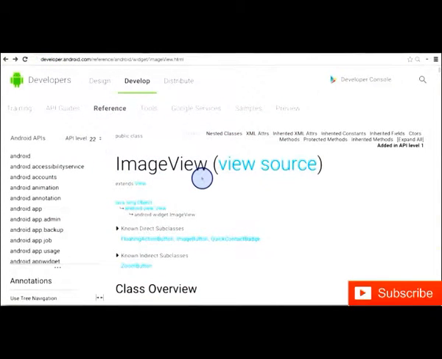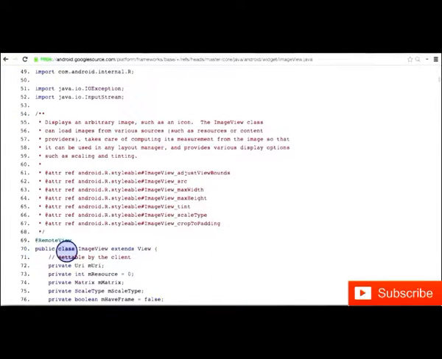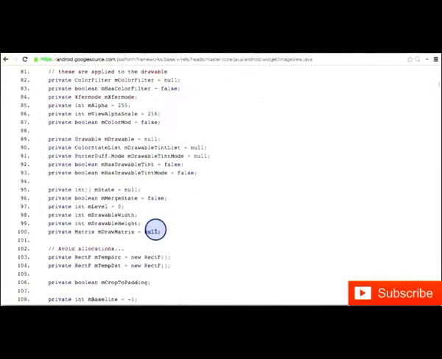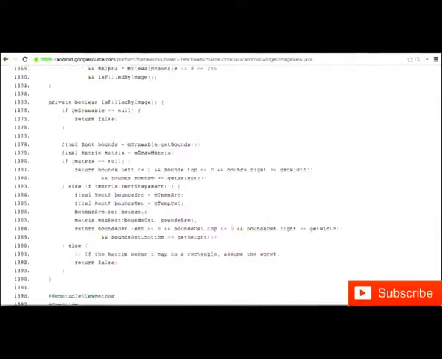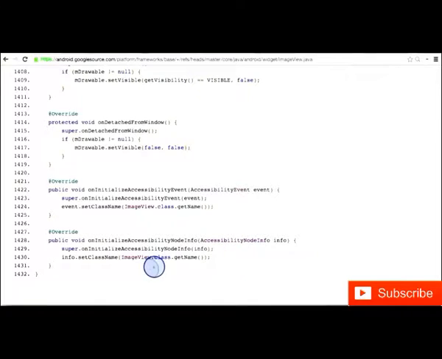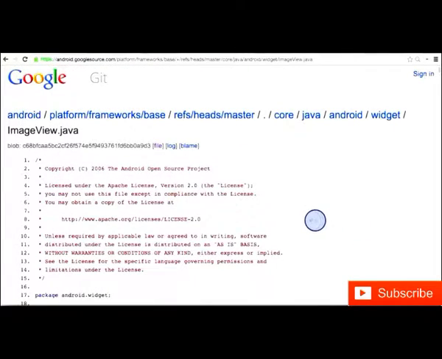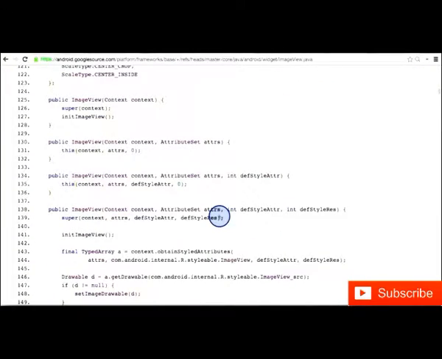If I search for the image view documentation page, then I can click on View Source to view all the code for the image view class. The file says public class ImageView, and then these are the fields that make up the state of the image view, and then there's a bunch of methods at the bottom of the file. The code in this file is pretty complex as well, and it's also thousands of lines of code. The best part about object-oriented programming, though, is that you don't need to know about all these details. As a developer, you can use TextView and ImageView in your app without knowing about all the gory details of what's going on inside of it.